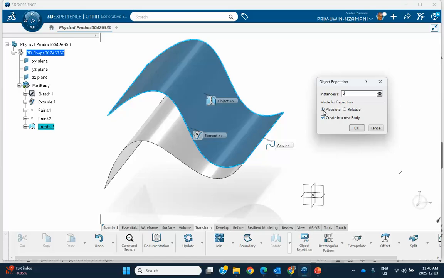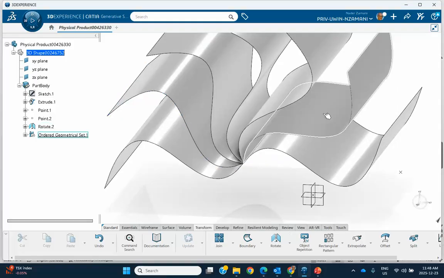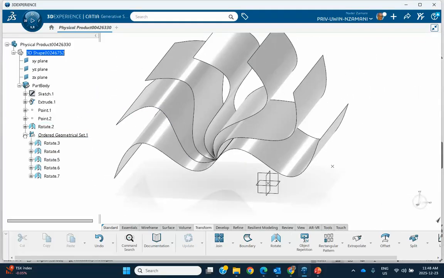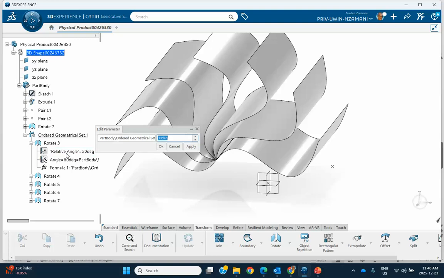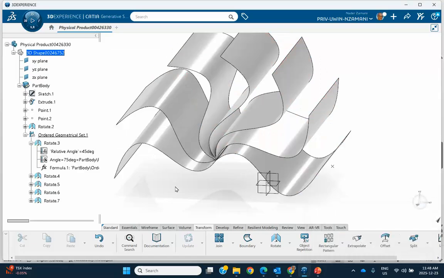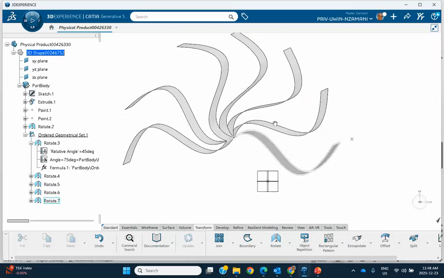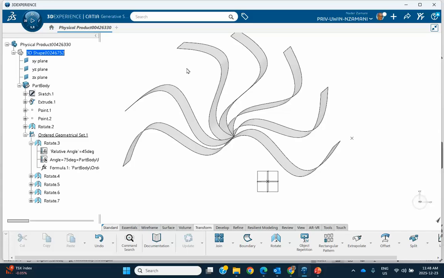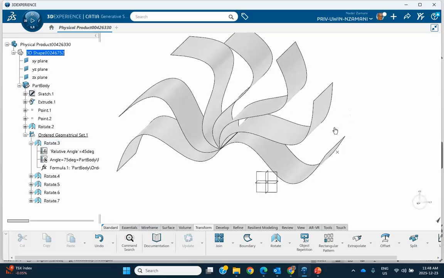Here there is an absolute and there is a relative. If you do relative, you can actually change the plane if you want. So let me click on it and say OK. All right. Now, if you do relative, then you can go and actually change those things. See that there is a relative angle. This one's 30 degrees. Double click on it. Let me make this 45 and then say OK. Notice that one of them changed. I can't remember, but it must be this one that changed. Okay. But if you do absolute, you cannot make that change.